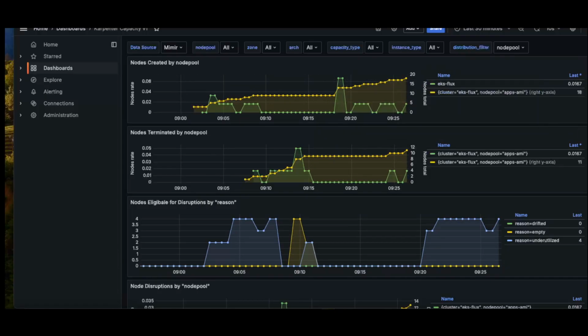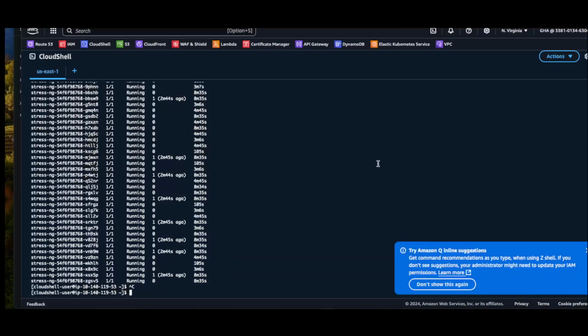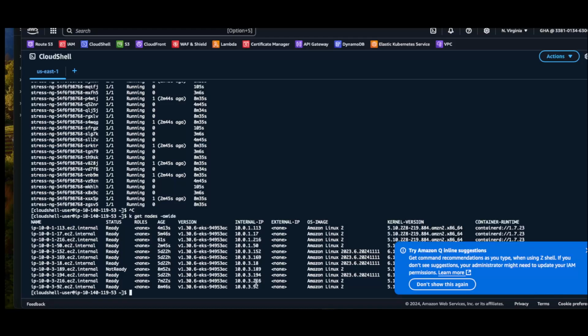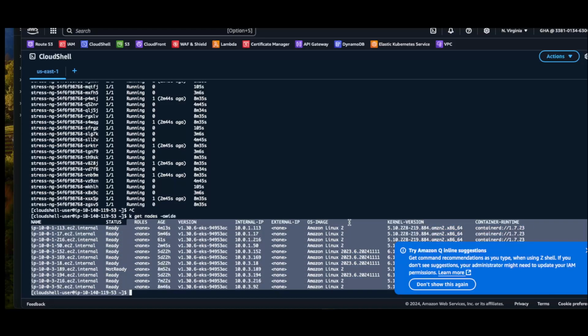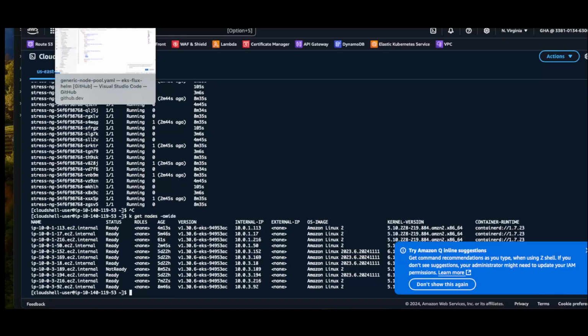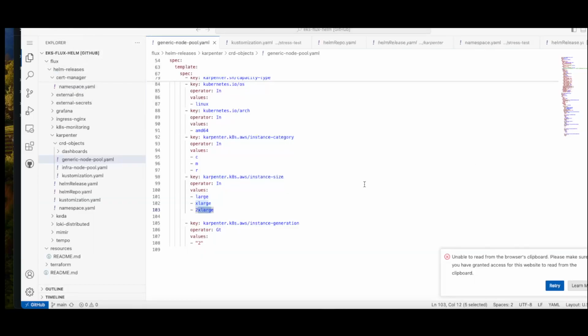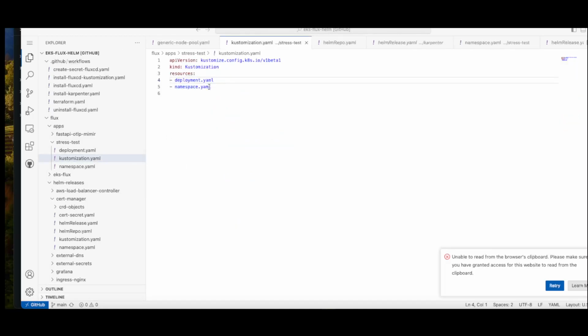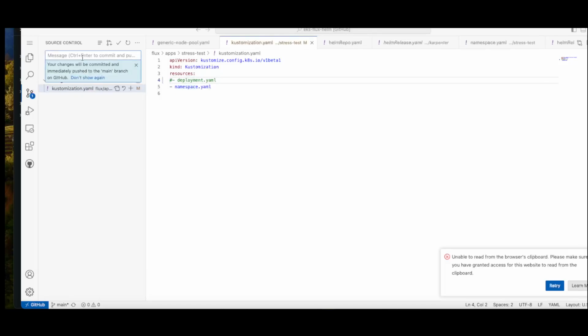We're running it fine. Okay, so we can run kubectl get nodes just to look at them again. There we go. So the next thing to do is to turn the stress test off and watch it take the nodes offline. As you don't need nodes, it'll take them offline for you.